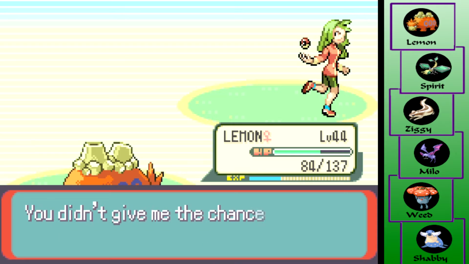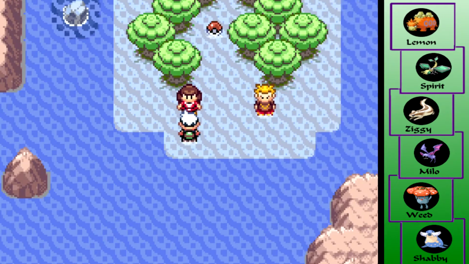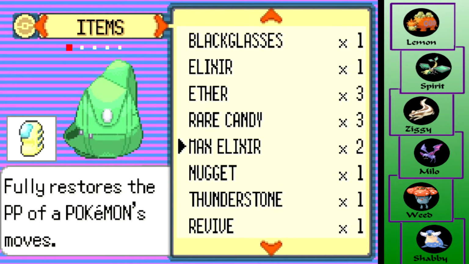Awesome. So, that's her down. That's a lot of EXP, actually, for Shabby here. Now, remember, the goal is to get Shabby to at least level 40, so we can start actually dealing with Tate and Liza.